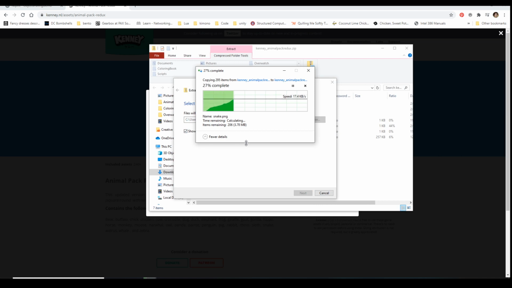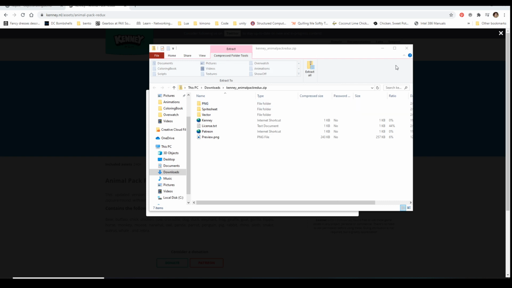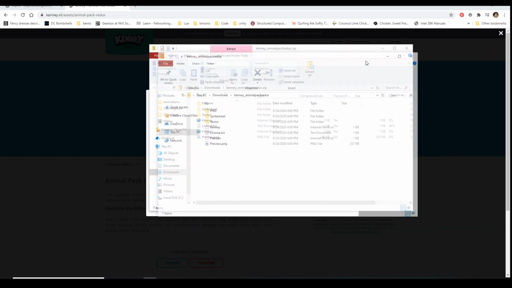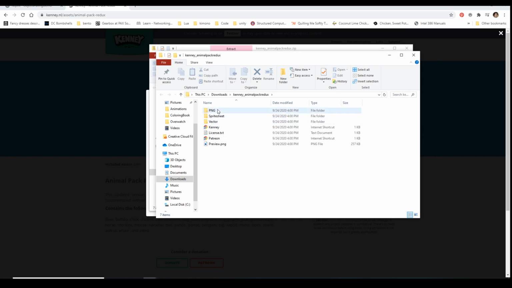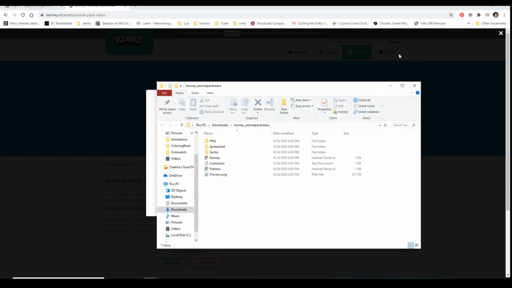Life is good. You can see it's a lot of different items for free. And they all look the same. They all work the same. It's great. So once we're inside of here, you're going to be able to see we've got PNGs, we have a sprite sheet if you want to slice your own sprites. You have all sorts of extra things.